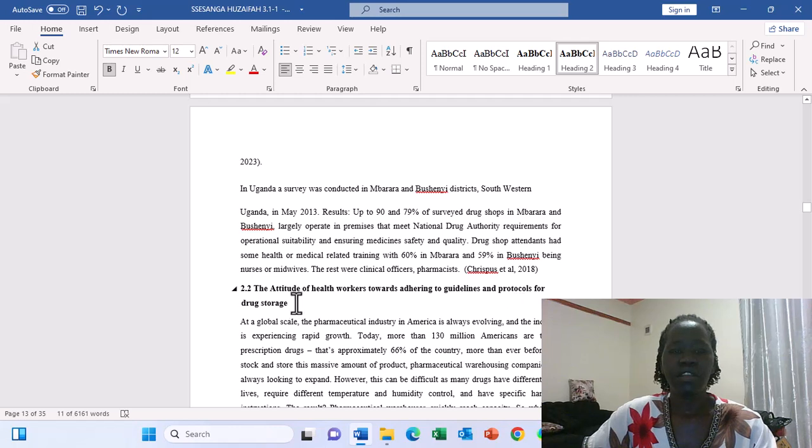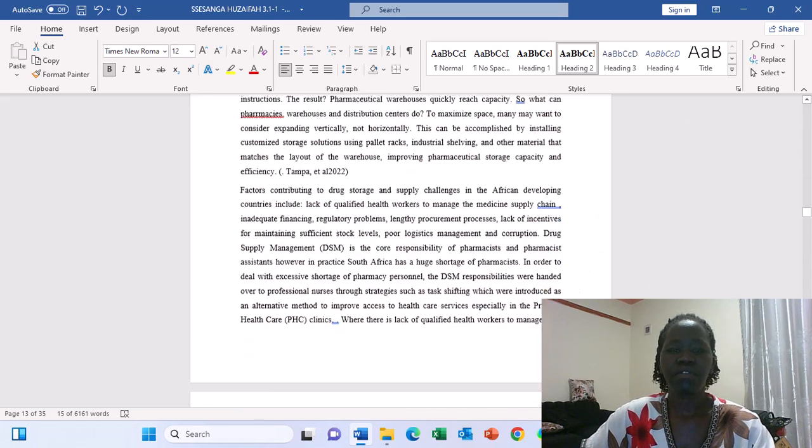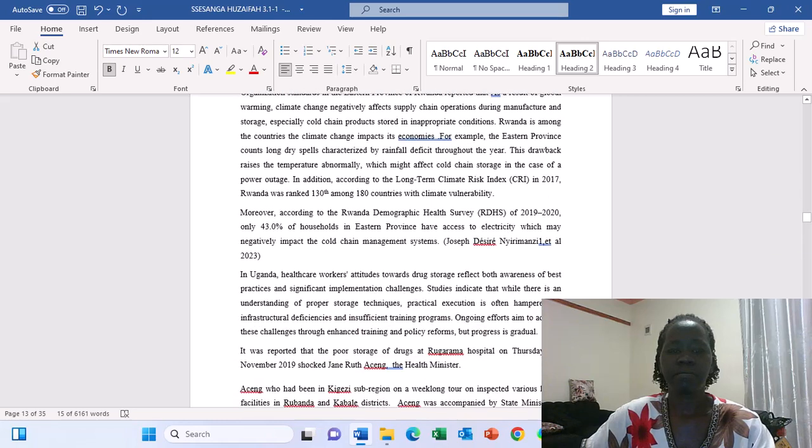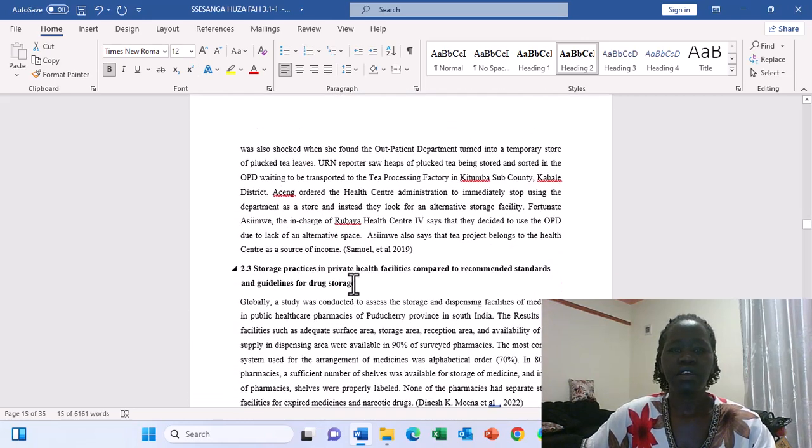So every heading needs to be assigned a heading style. Yes, this is heading 2. You assign there. You continue looking for headings. So if you find that you have allocated the headings to their respective levels, then you can now do what you are supposed to do.